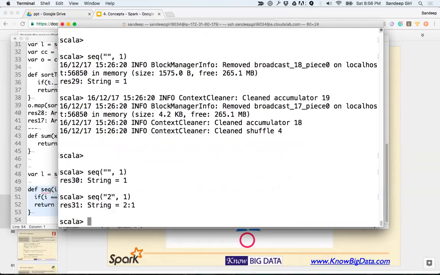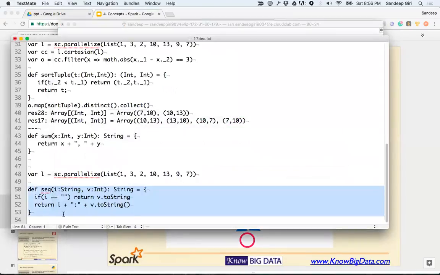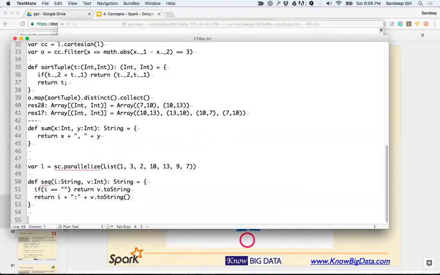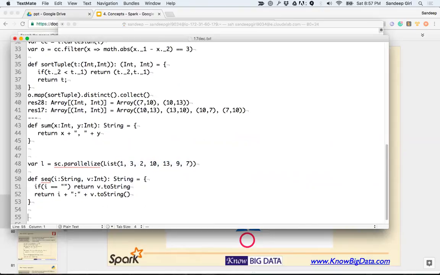Saptarishi's question is, why do we need partitions here? It's not our choice. Whenever we have huge data, there will be partitions. So this is a function that we have designed such that it can combine a string and a value by colon. The overall objective is to produce a string by putting colons in between. Does it make sense to you?